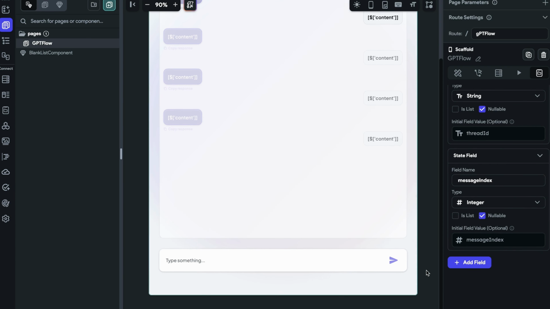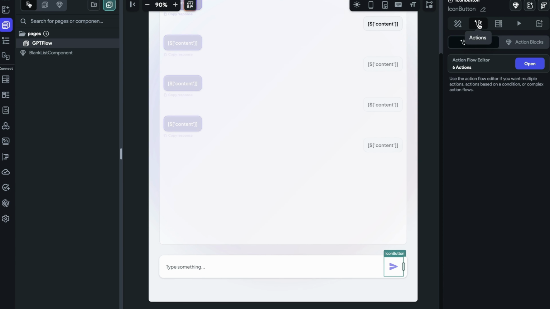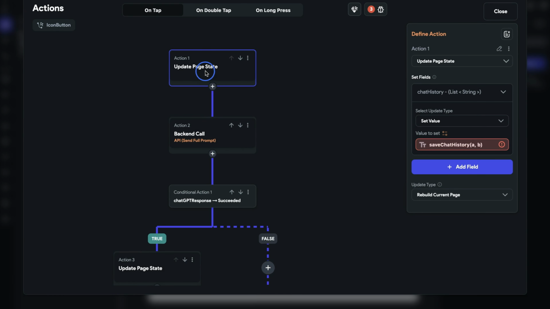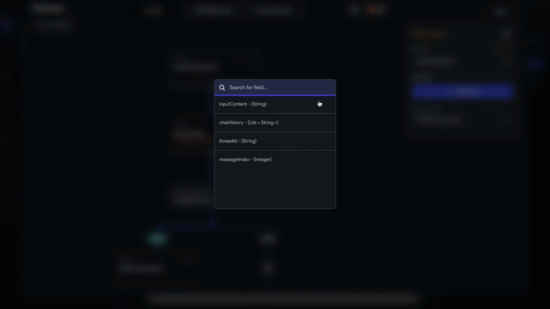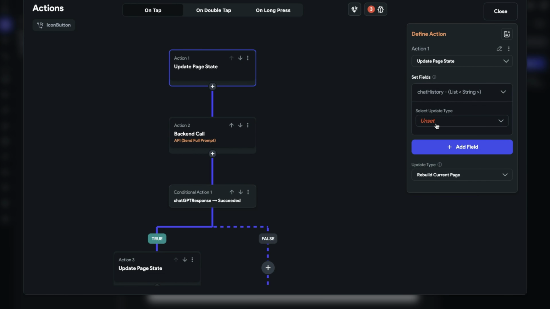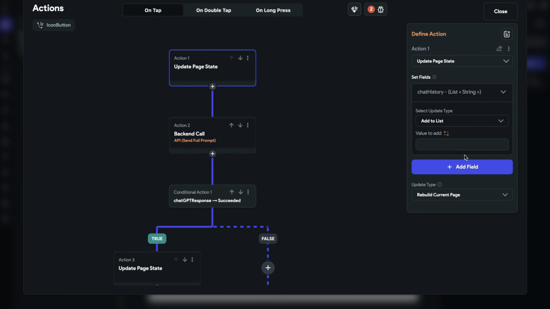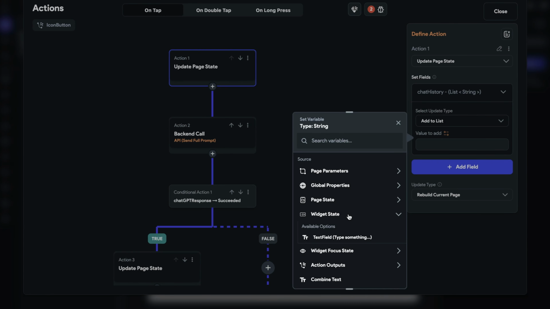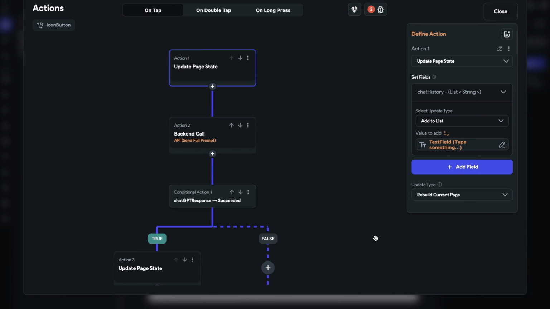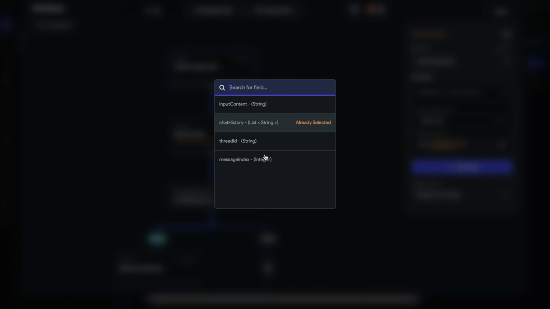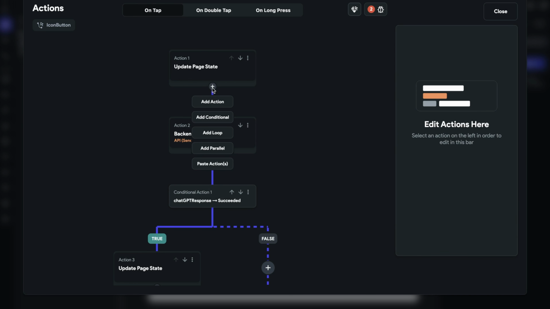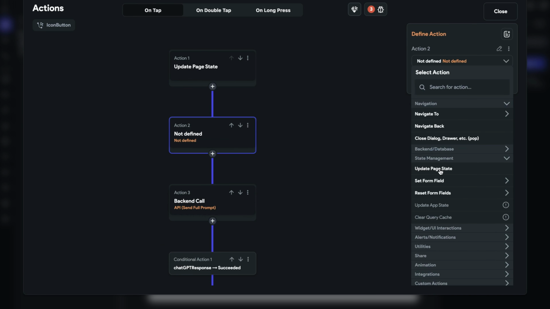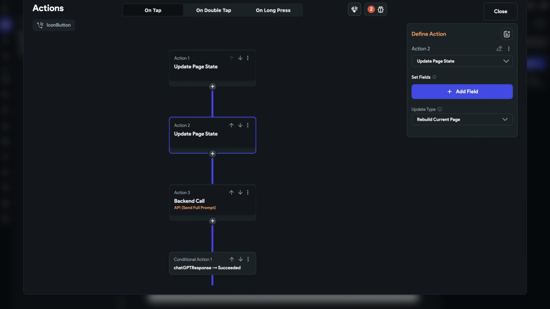Then if we click on the send button, we'll make a couple of amends to this action flow here. Firstly, we'll change this update page state action to add our message to the list of chat history. Then we'll tell the message index that it needs to increment. Next, we'll add another update page state node because we'll need to get FlutterFlow ready to add in the response that comes back from BuildShip that adds a new message to the list that's empty.